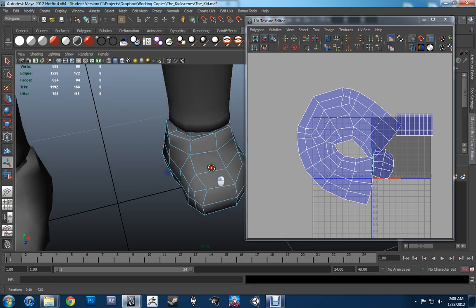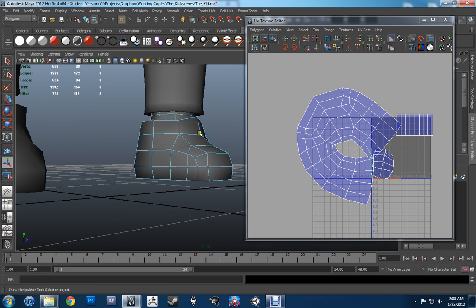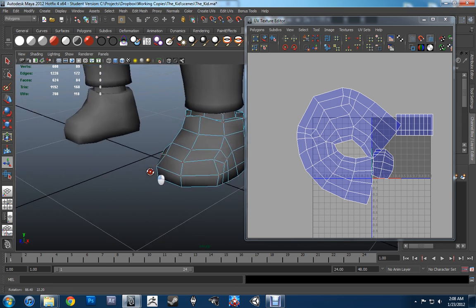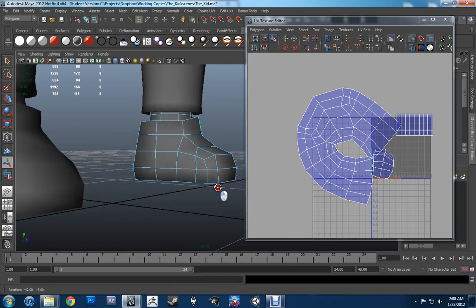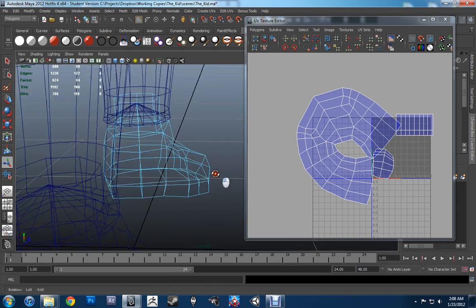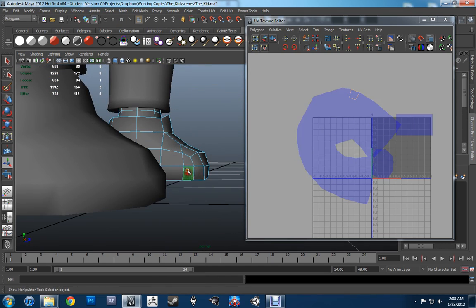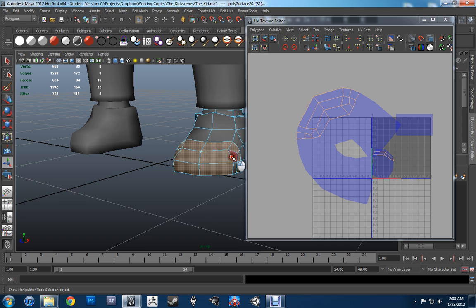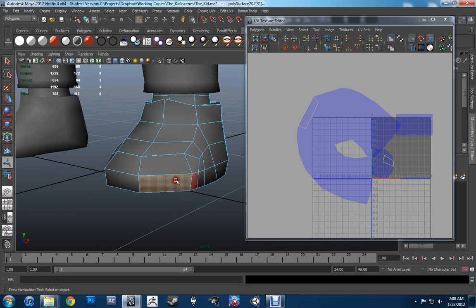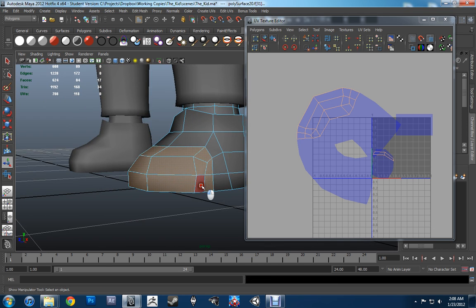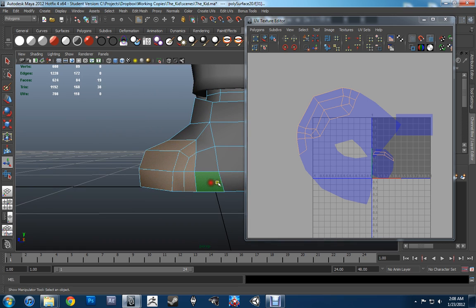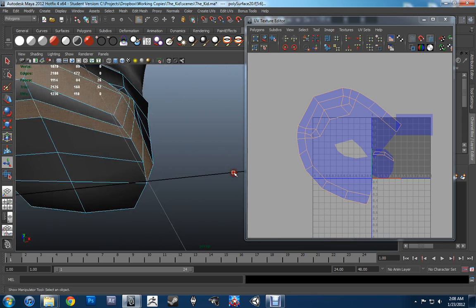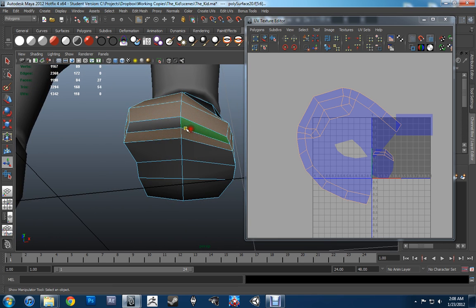But I actually just realized the shoe has a design on it that will have to be textured separately. So it might pay off a little bit more to plan out the UVs on this section for those colors. For instance, I know that it kind of looks like a Converse sneaker. So it has the white toes, the white sole, and then it's a black sneaker on the sides.